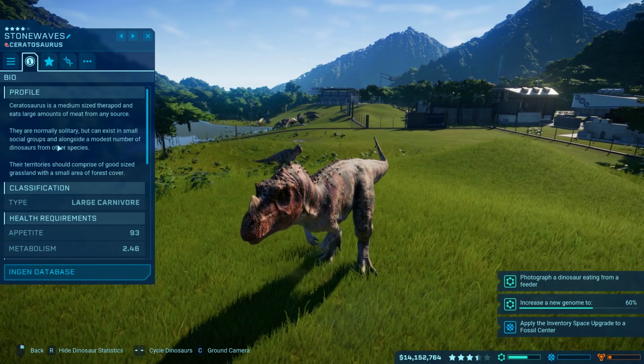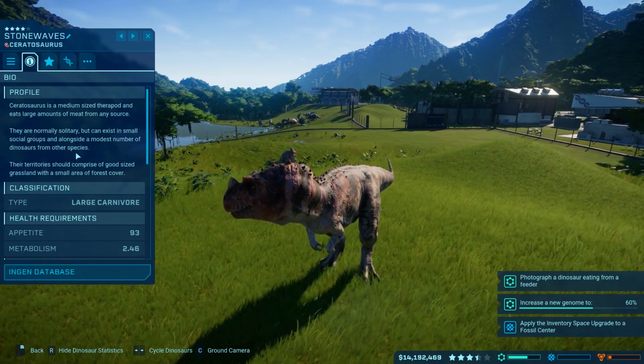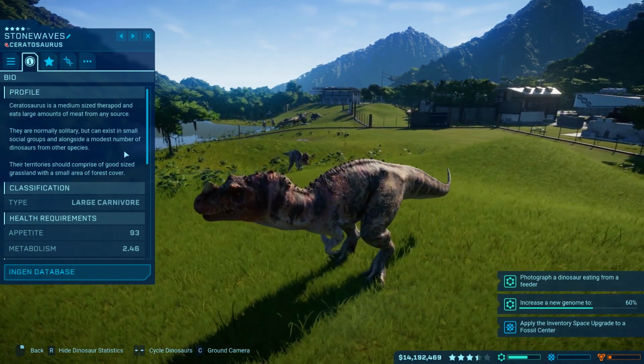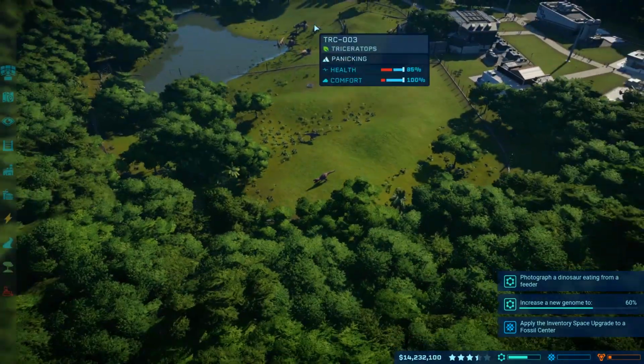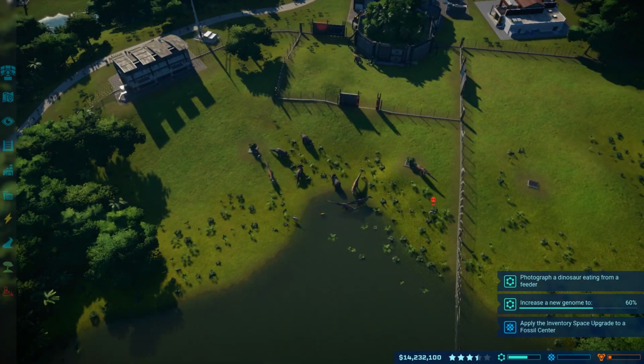Small social groups alongside a modest number of dinos from other species. Alright, so if I give them more than 2, then they might be a bit annoyed. So I think if I'm going to have more of them, they need to be in a different pen to each other.